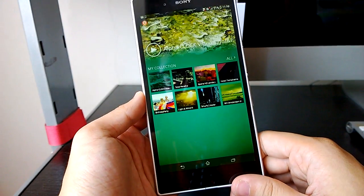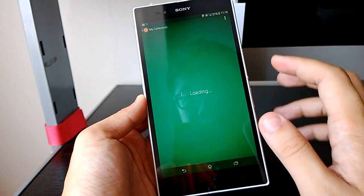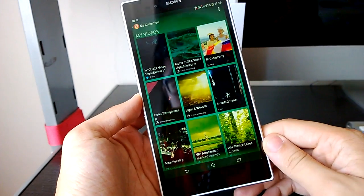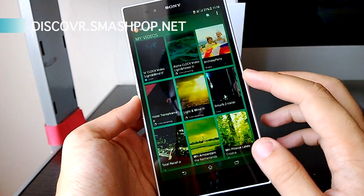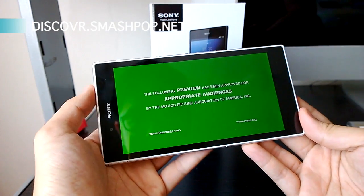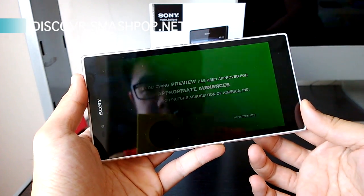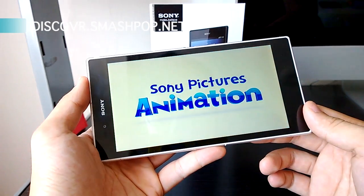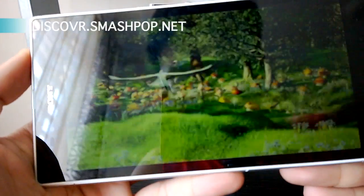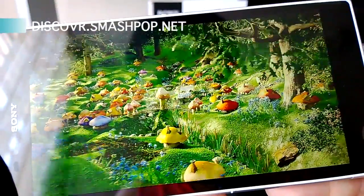Then apart from that, we can also show you the Movies app. This is an app to list out all the videos that you have, and you can view all. And let's watch something. Let's watch the Smurfs 2 trailer. Again, it's very nice to watch videos on the Xperia Z Ultra. It's very sharp. Let me go as close as possible. Can you see how sharp it is? It's so amazing.